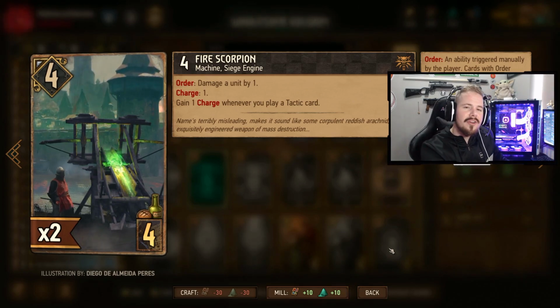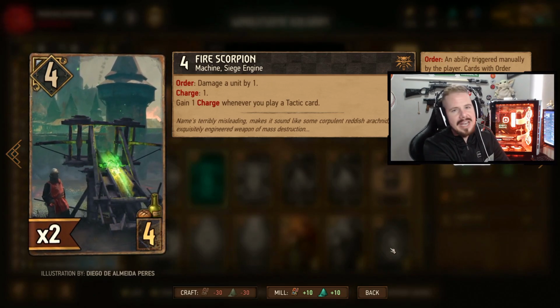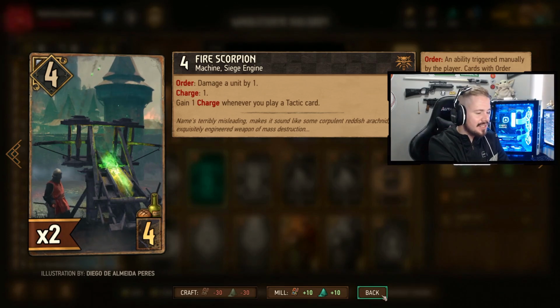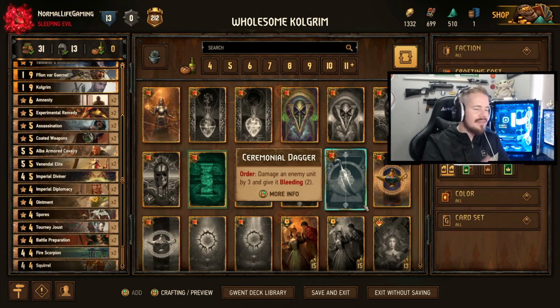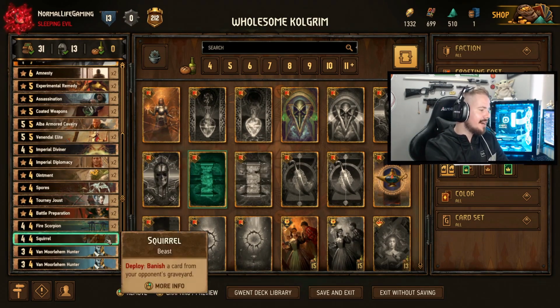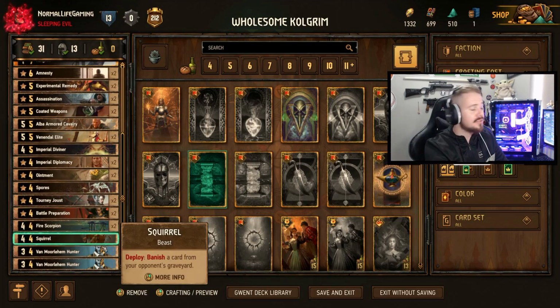The only problem with Fire Scorpion is basically they get killed quite quickly, because I think your opponent's aware of what's happening. You're putting that down and they realize that you've got loads of tactics cards in your hand. So if they get rid of this, your tactics cards have less value. And then just to finish off with, we have Scorpion for insurance, in case it's Kelly or anything that you want to see in the next round.